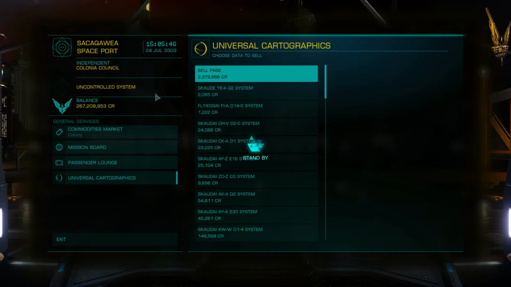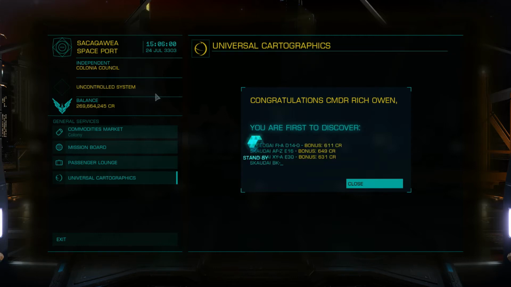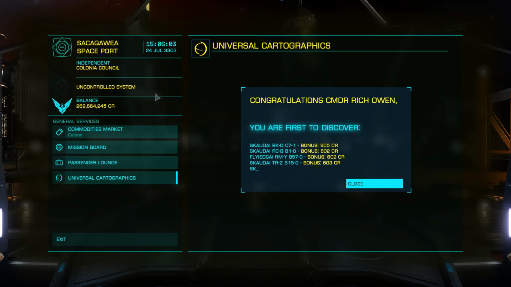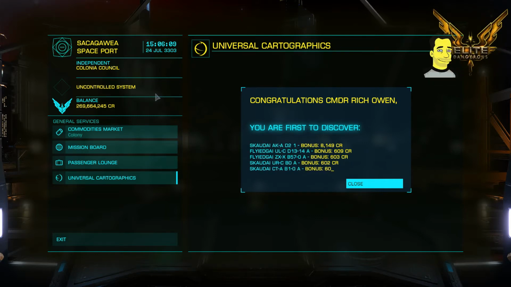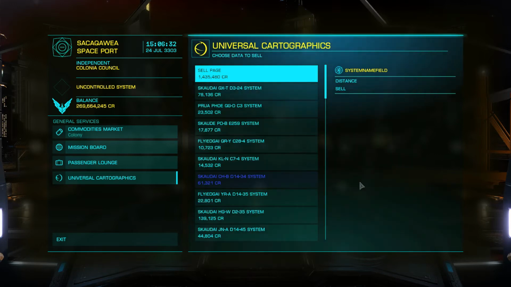So I will get that big chunk of money, which is lovely. And then I'll get the credit for all the systems that I've discovered. And there's quite a few. So bear with me on this. You can see the bonuses of 600 odd credits, and then you get the occasional 6,000 or 8,000 or 10,000. So it is worthwhile doing, and it's a shame that this spaceport doesn't have a shipyard and doesn't have an outfitting department, because I would have got myself a detailed discovery scanner as opposed to the advanced discovery scanner that I'm currently using.